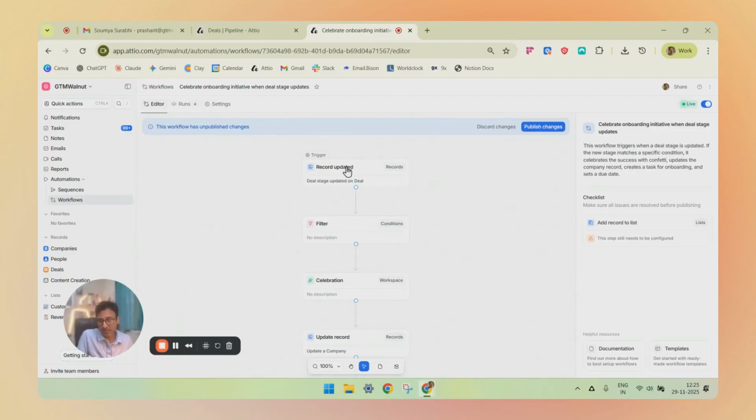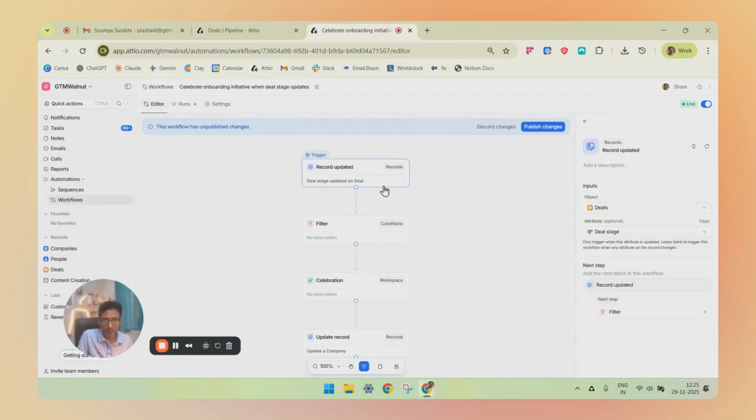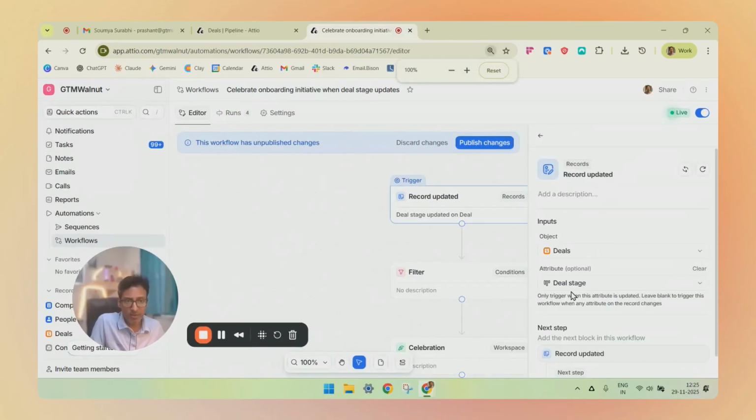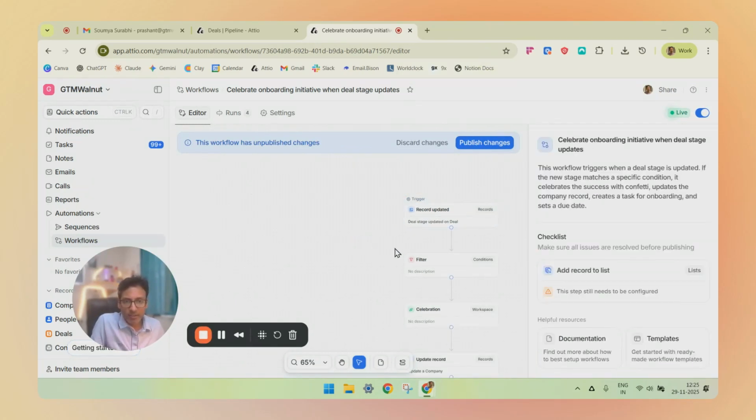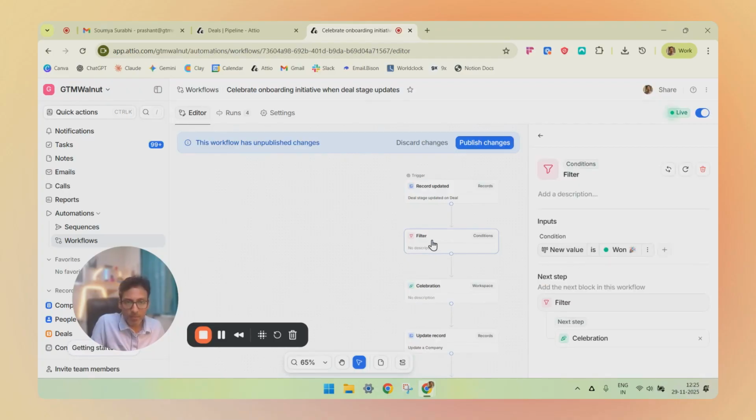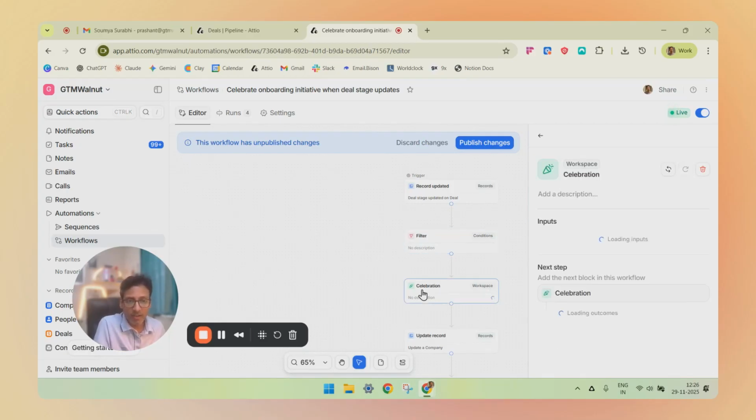The first step is setting up the records, and you could see over here, you'll have to select the deals and then select deal stage. The second one obviously is you'll have to select a filter and a condition that any new deal is selected as, or the new value of the deal is one.